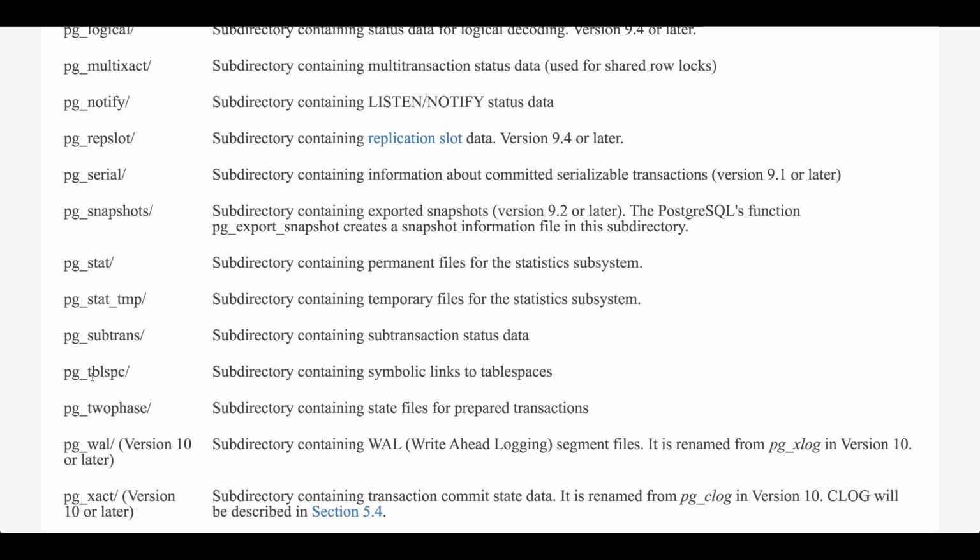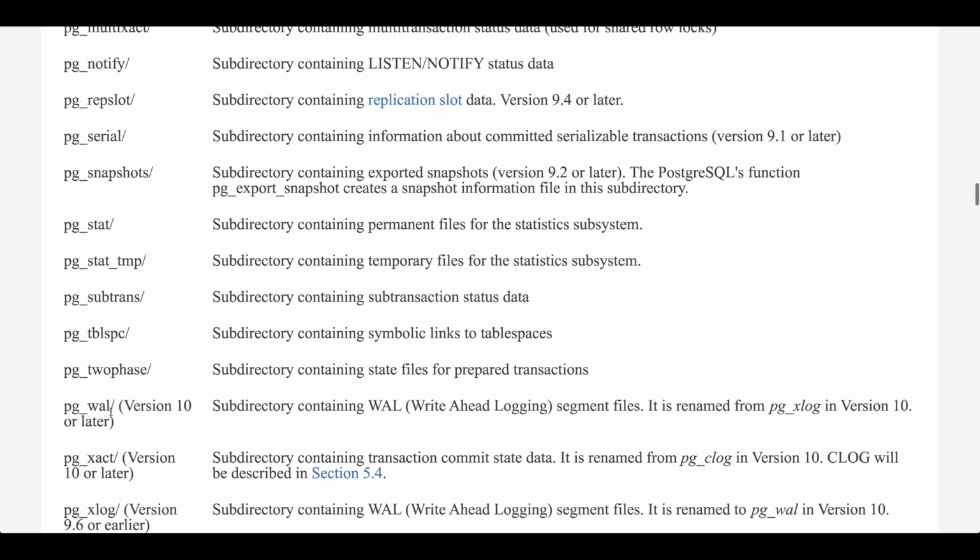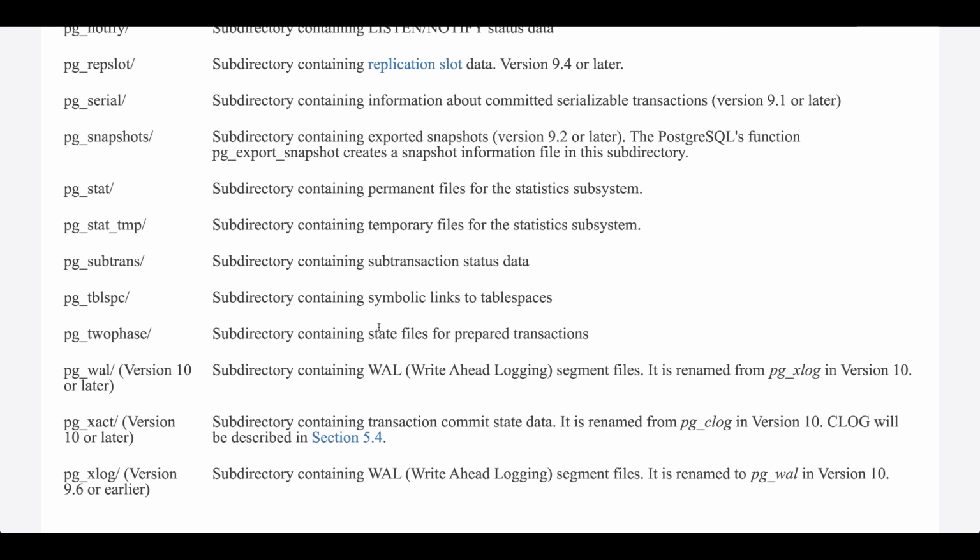pg_tblspc, subdirectory containing symbolic links to tablespaces. pg_twophase, subdirectory containing state files for prepared transactions. pg_wal, version 10 or later, subdirectory containing WAL (write-ahead logging) segment files.